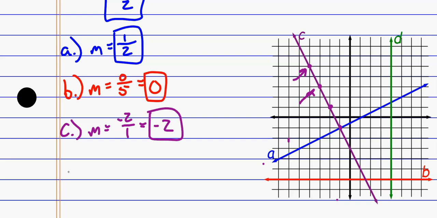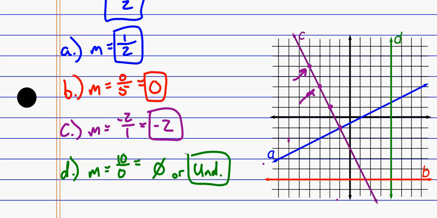And then D is a vertical line this time. And if you remember, vertical lines are kind of so steep that we can't really measure the steepness anymore. That's the slope that's undefined, all right? And again, you can think about it this way. It's like we can go up and down as many as you want, so maybe I'll count up 10, but it doesn't move over left and right at all, so it moves over 0. Well, you can't divide by 0. When you divide by 0, it's undefined. If you want to use the null set symbol, that is fine. Or we just say undefined, okay, for our slope, okay?